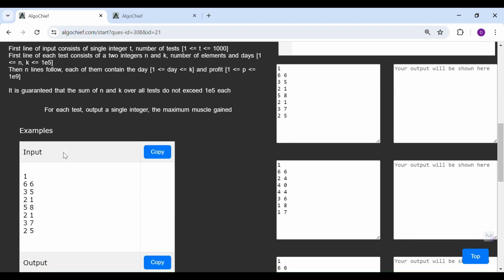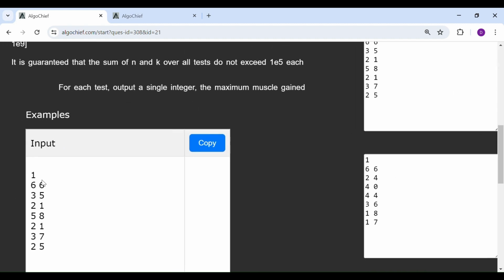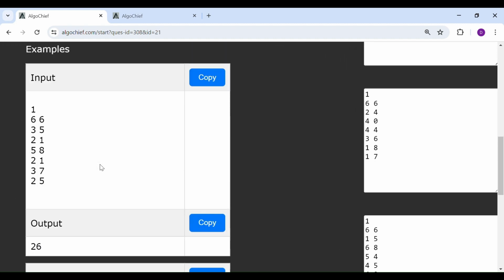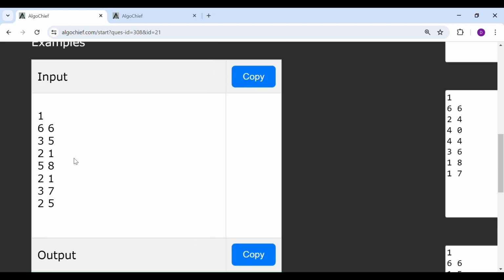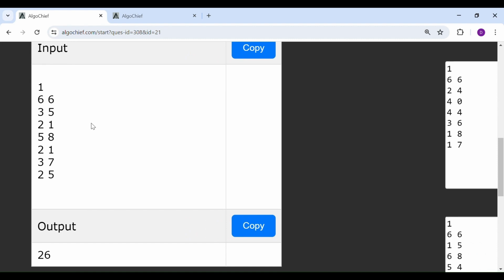Now let's explain this with this case. Now on the second day, I learned 3 exercises. One with profit 1, next with profit 2 and third with profit 5. So which one should I take to have maximum profit?